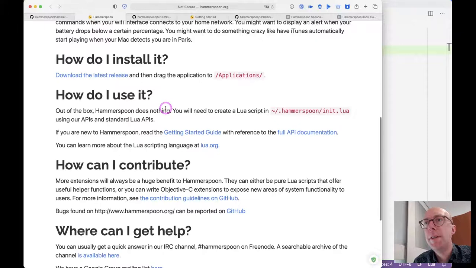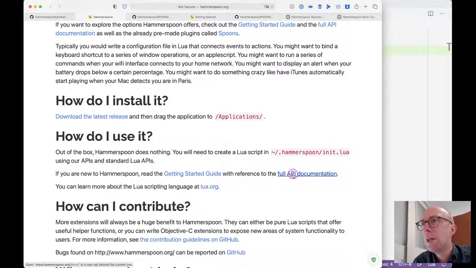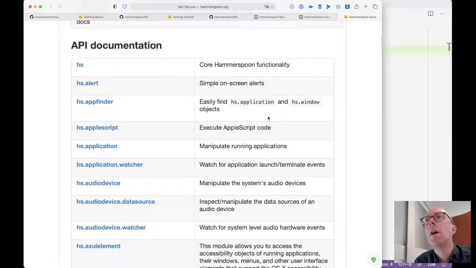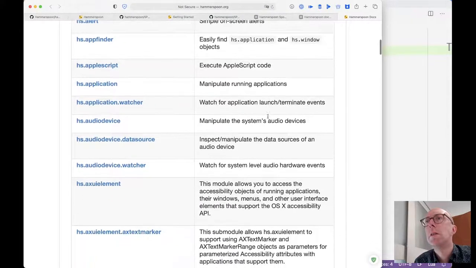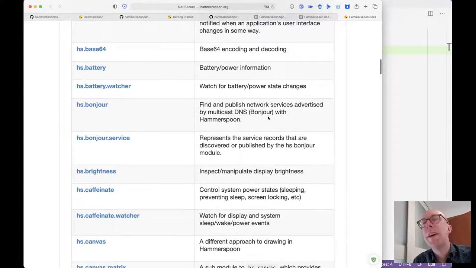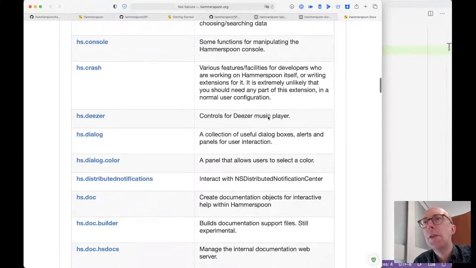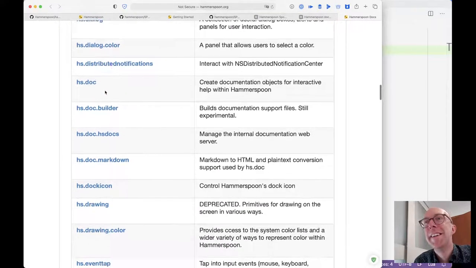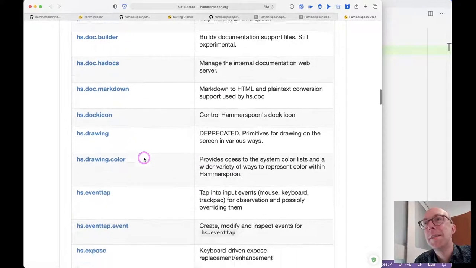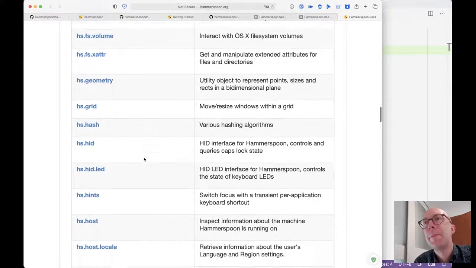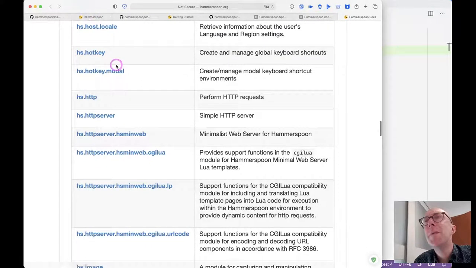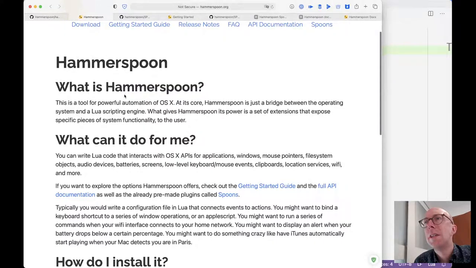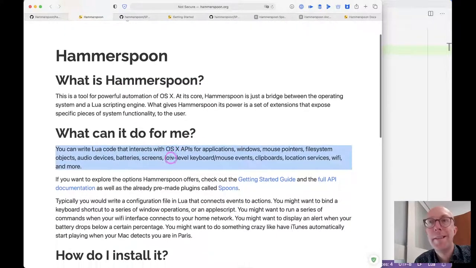I wanted to dive into this, actually. Really interested to know, oh, it's the same. Ah, okay. Yeah. Really fascinated to know how this is working. It's kind of interesting what they've opted to make core functions as well. A lot of very interesting methods here. I really would like to know what's going on beneath the surface. It just says with OS X APIs. I don't know.